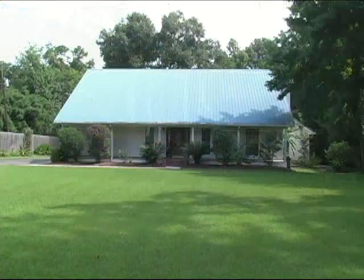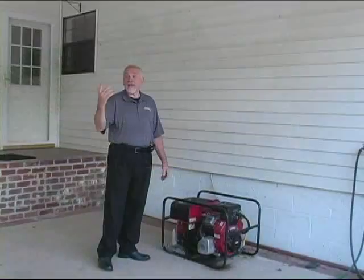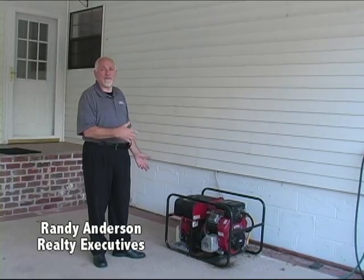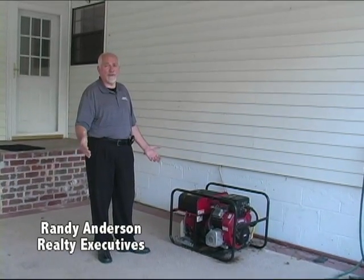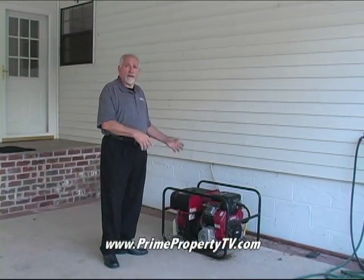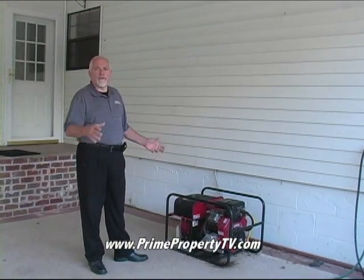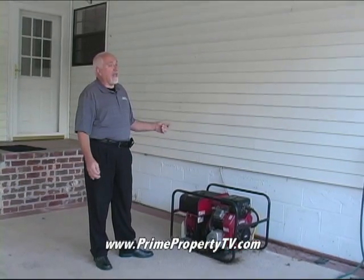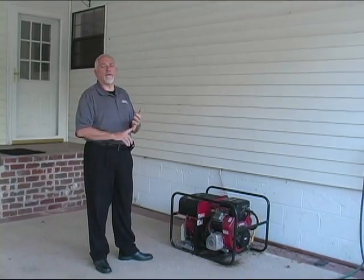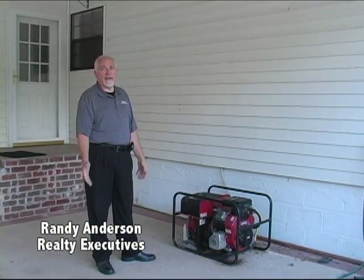This is a great spot, and the home has tons of great features. Standing here in the carport, one feature is as outstanding as any for people accustomed to South Louisiana — our electricity goes off from time to time during hurricanes, sometimes for an extended period. This house features a hard-installed natural gas generator, so you don't have to search for fuel. It's wired so you just flip a switch inside. It's not large enough to run the whole house, but it will run the freezer, refrigerator, and a small air conditioner through an extended outage.